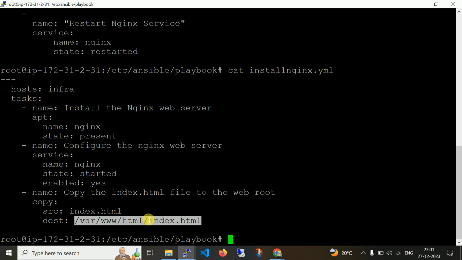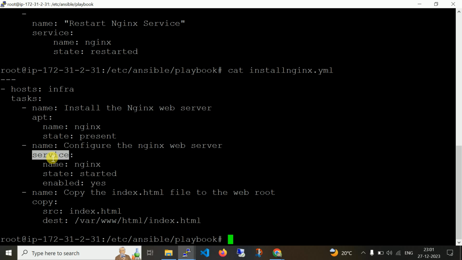In the next video we are also going to learn about certain modules called files, copy, service. There are 1000+ modules available with Ansible, so we can use them according to our requirement. The biggest plus point of Ansible is that it is open source.